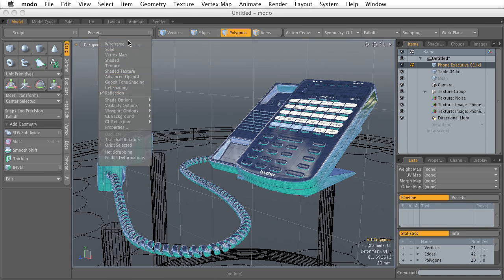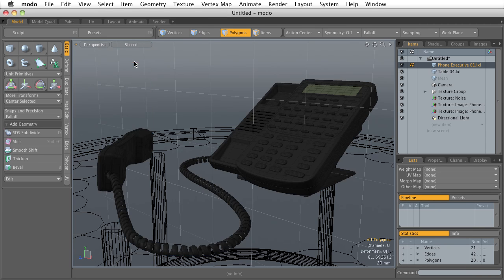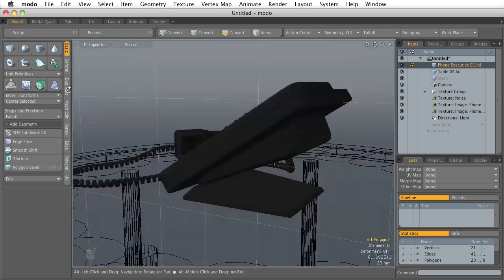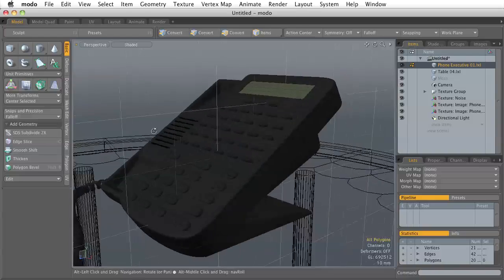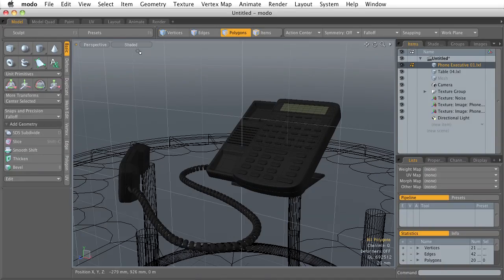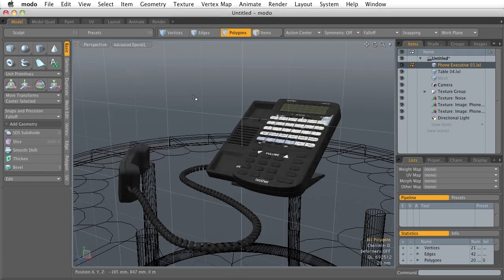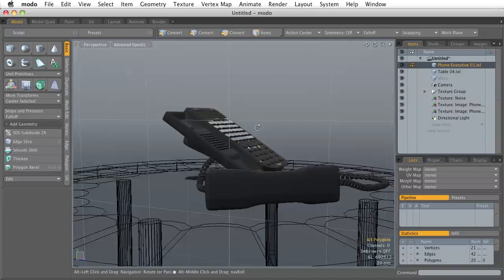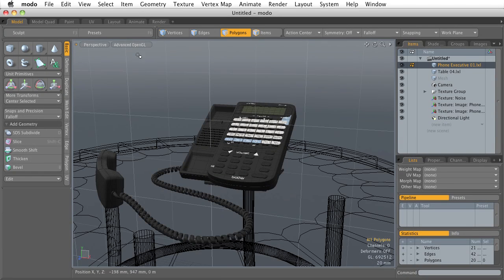So at the top of this list, this is where we get to change all of our viewport shading options, and there's a number of them. I find that I usually hang out in either shaded, texture, or Advanced OpenGL. For the most part, when I'm modeling and setting up our scene, I usually hang out in the shaded mode, which is going to be pretty quick. It's not as processor intensive as texture or Advanced OpenGL. One thing of note about the Advanced OpenGL setting here, if you have a slower graphics card, or maybe you don't have a computer that's super high end, this is really going to bog down your machine.